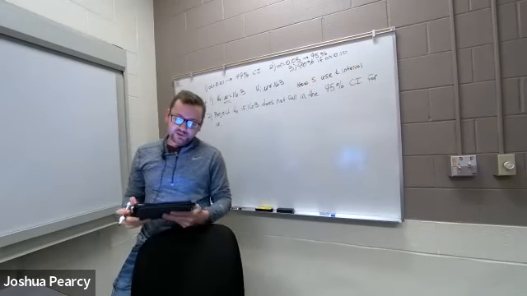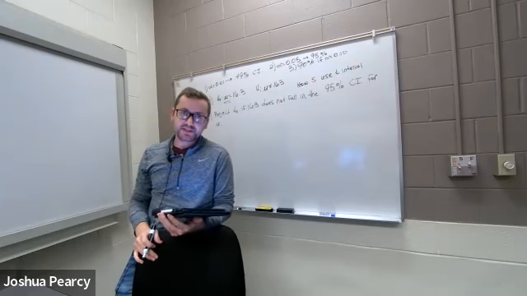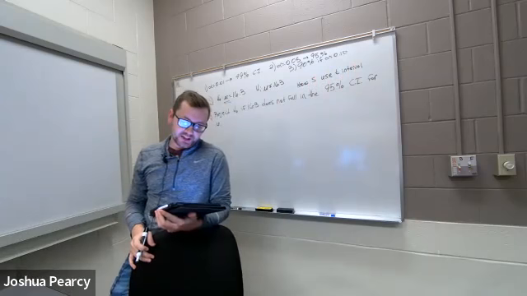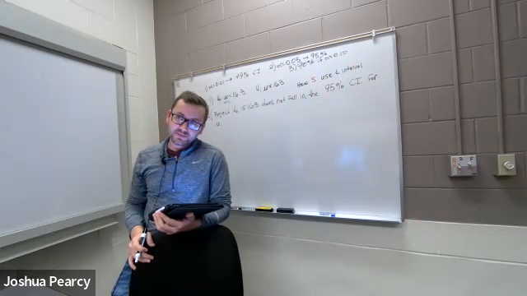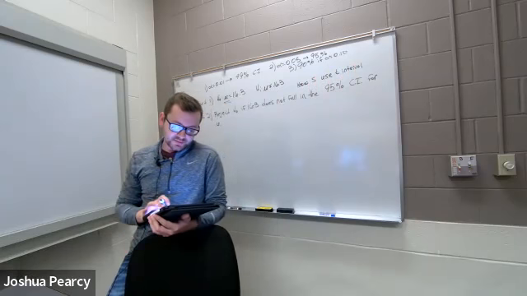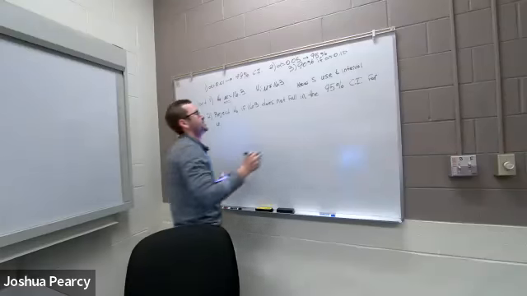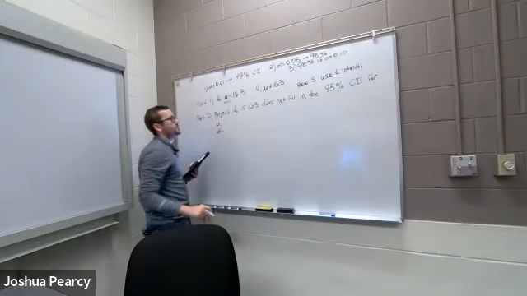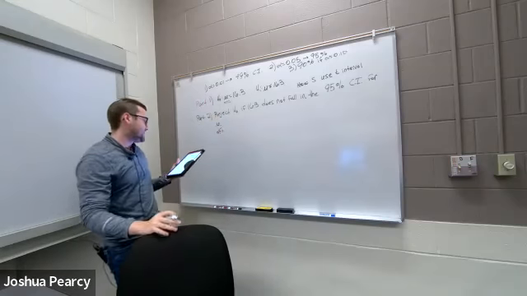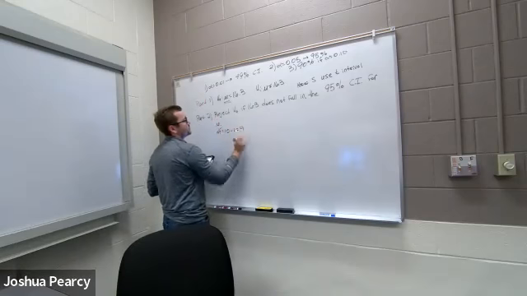And then to find the critical values, you need to know two different pieces. The level of alpha and what else? Yeah, you need to know the sample size, so you need to know the degrees of freedom. The degrees of freedom is equal to the sample size minus 1. The sample size is 10, so degrees of freedom is equal to 10 minus 1, or 9.